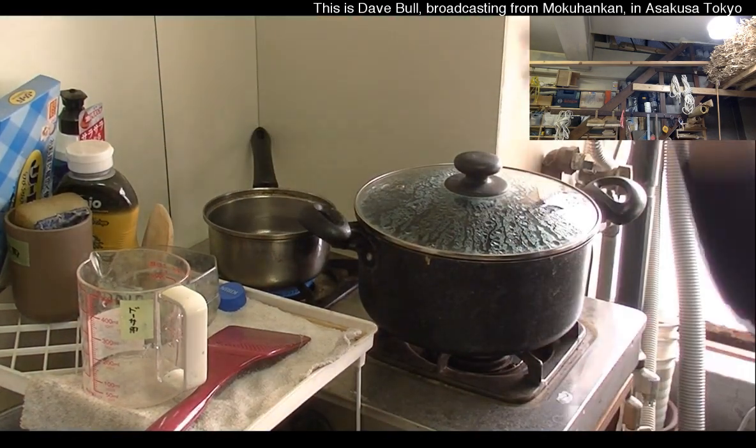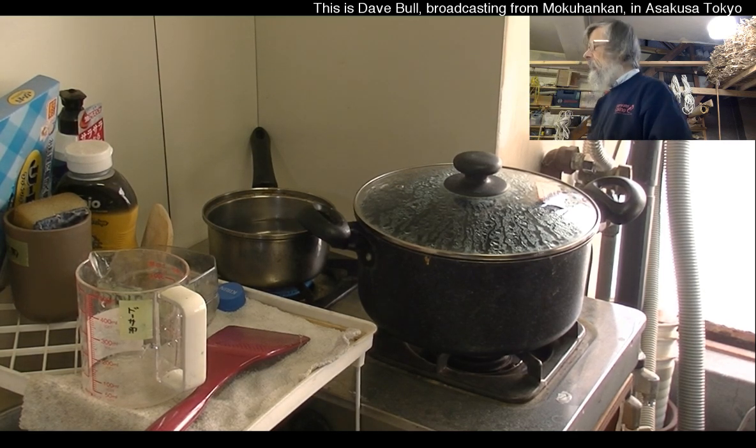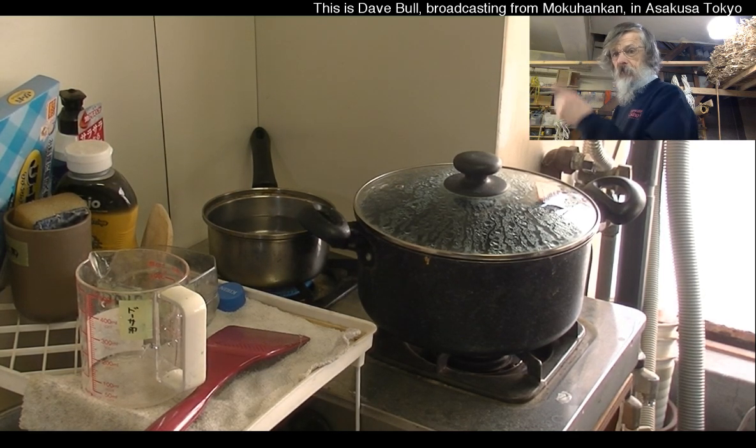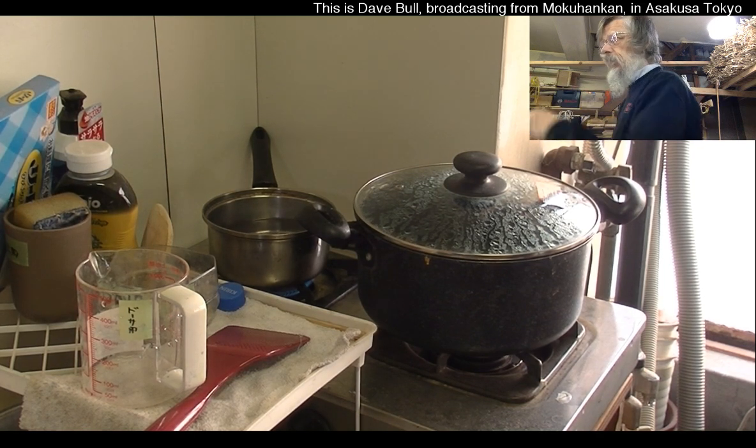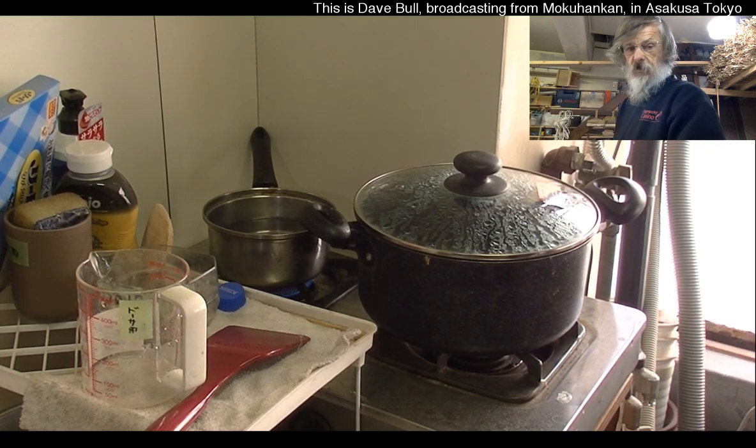Okay, I should have warmed up, but the 0.5 kilograms, 500 grams of water to make up the full 2 liters is now in the small one. She's going to put the heat on, and we're going to let this boil. I should have done this while she was measuring this thing.